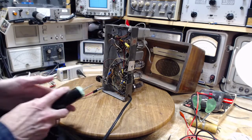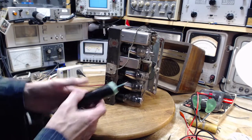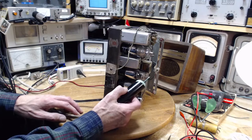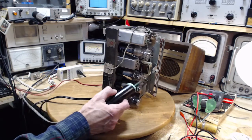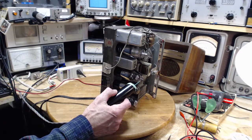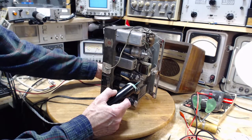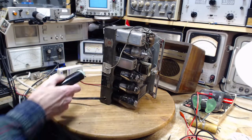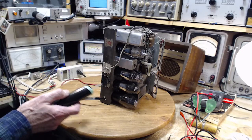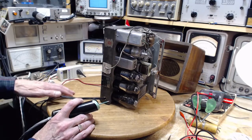I don't think it's there. We'll go around. This is the grid connection. I don't think it's there. Volume up a bit. The fact that the volume for the radio comes through that little blue capacitor suggests to me there's really no problem there. Anyway, we want to look.